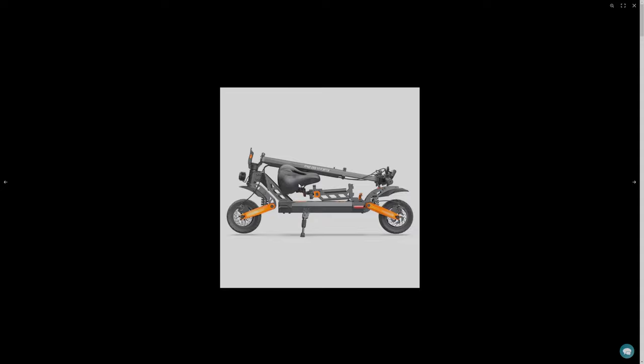And the great thing about this seat as well is they're really taking into consideration comfort here. Not only do we have a front and rear suspension, we also have a suspension seat post here, plus the springs on this seat as well. So you're going to have a relatively comfortable ride.